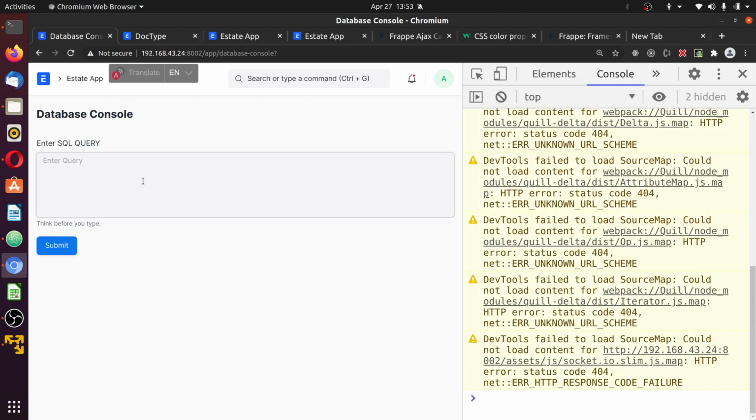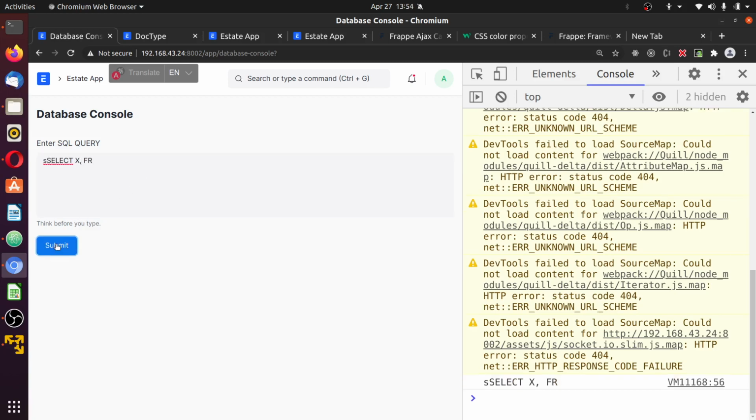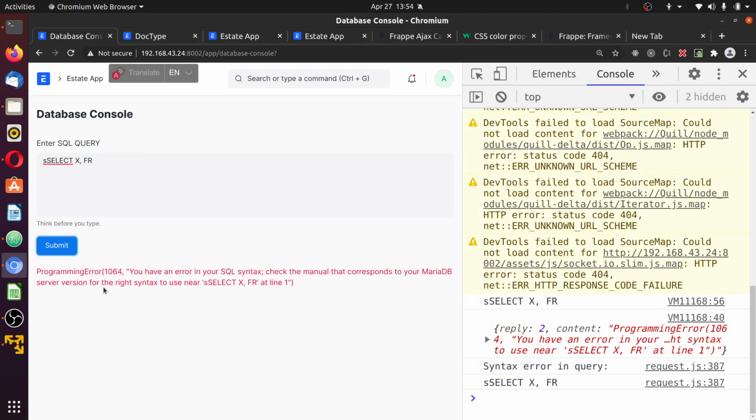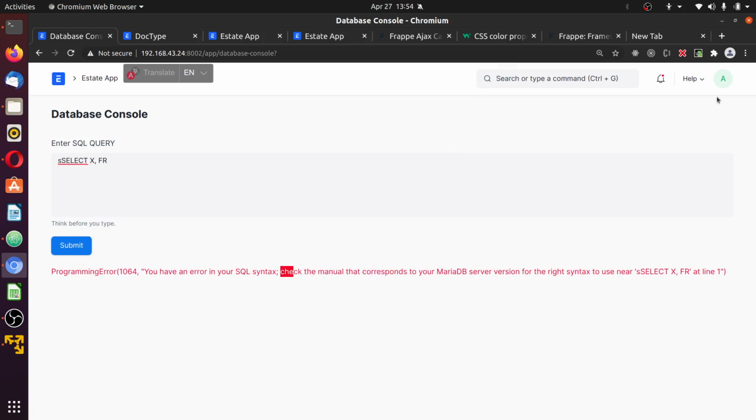Fine. Select X comma from. Okay. Now we have it. Programming error. You have an error in your SQL syntax somewhere. Now we have the correct value.